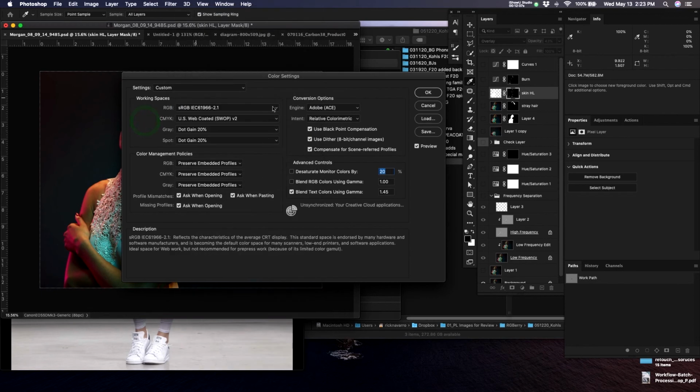Now, remember, this is not necessarily how you're viewing your image in Photoshop. This is how Photoshop is going to interpret the color of the image that you bring in. I will say this, though. Under this color management policy section, if there is a profile mismatch, for example, if I pull an image like a JPEG from somewhere online and I open it and the profile mismatches, it's going to ask me if it wants to convert it.